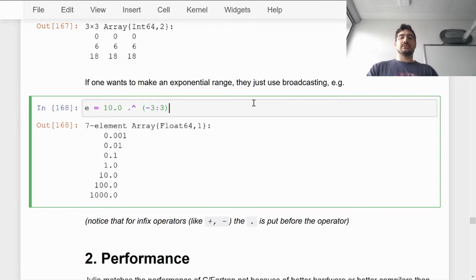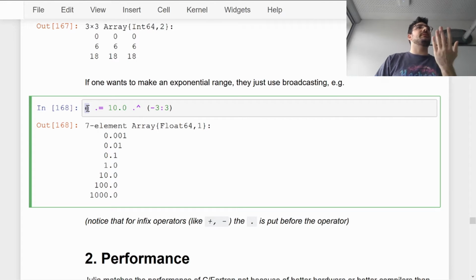So you could, if E existed, imagine that E exists and is a vector that has 7 entries, if I did this, it would be an operation in place. So E would get an in place change of values. Okay, so this somehow answers your question, I think.